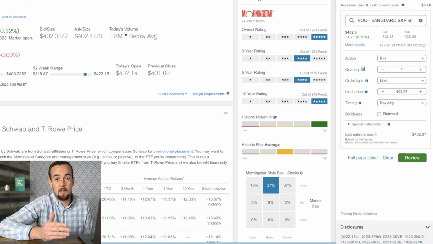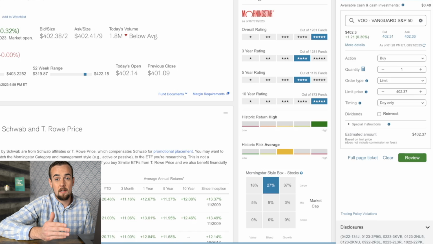By default, the action is set to buy as we selected the buy button, but if you were instead looking to sell it, you could click here and change this to sell. But we're going to go back to buy. And at this point, you would enter the quantity that you're looking to purchase. Now, Schwab and other brokerages offer fractional shares. I don't believe I have that enabled here, but you can invest dollar amounts instead of buying whole shares. And that's one of the reasons why it's even easier to do this style of investing today than it was in years prior.